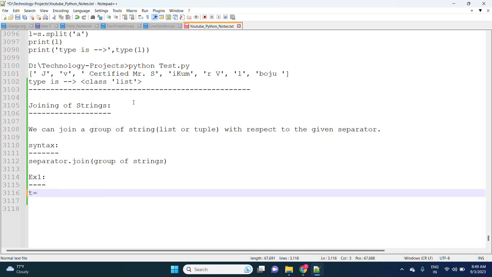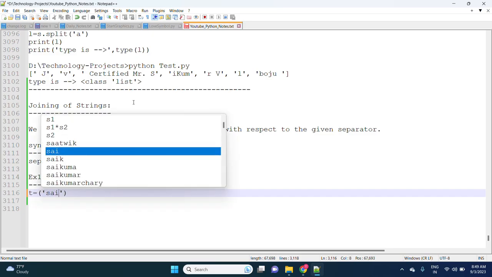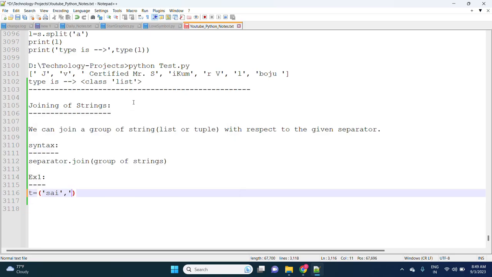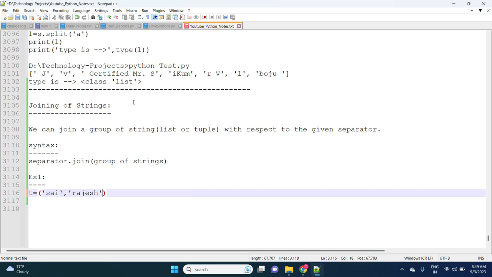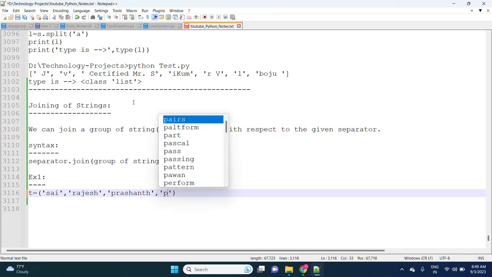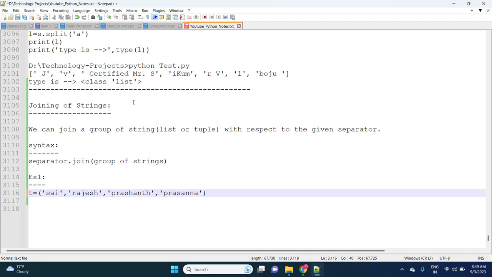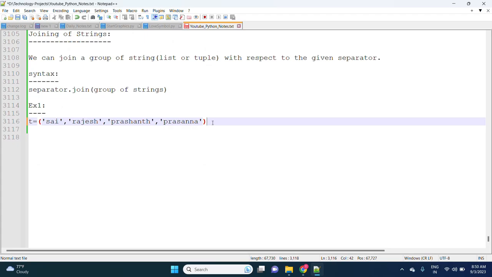T is equal to, I'm taking a tuple: Sai, Rajesh, Prashant. I'm taking some names, a group of strings.